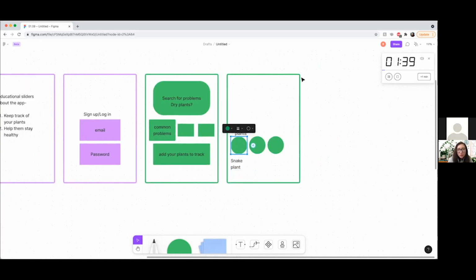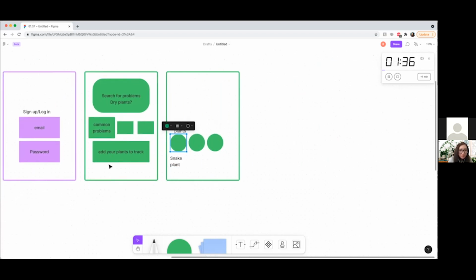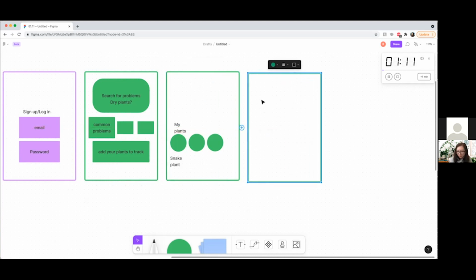Also, once user taps on it, basically after that, of course, for now, user can discover and just search for the plants, for the problems and read about it. But once user has added it, I think what we can help user with, click on it, and okay, let's create a new one. Basically, this is about the snake plant now.